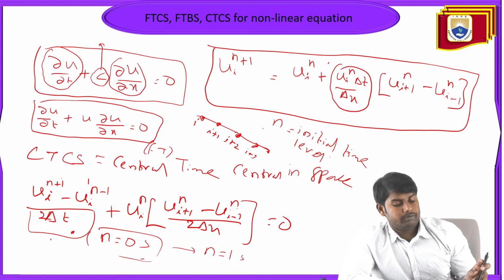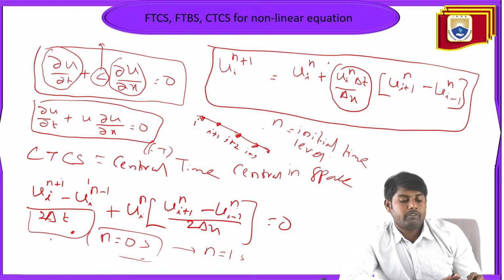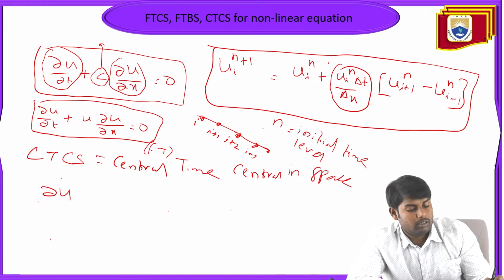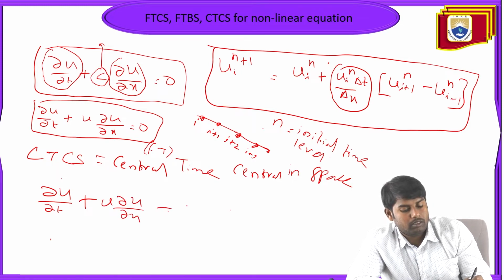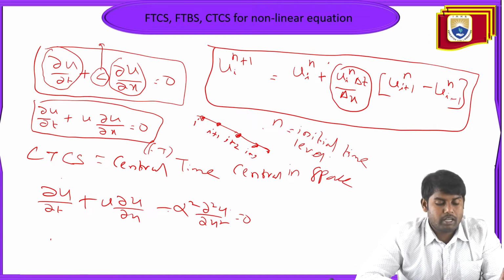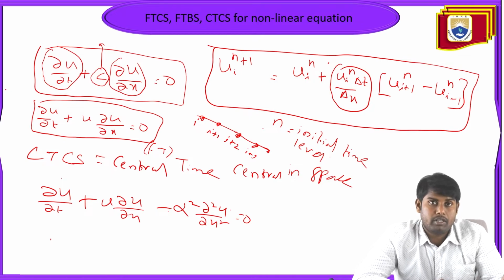Fine. So next, till now what we have used is the 1D non-linear equation. So if we combine, let's say, the advection equation with the diffusion equation, how can we write the FTCS scheme? We'll see. So this is our combined diffusion and convection, or advection, equation.